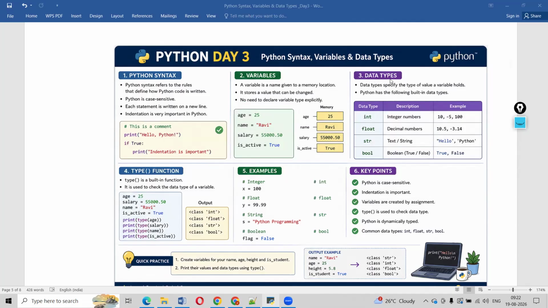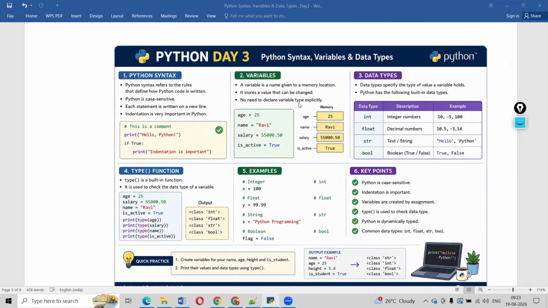And data types: a data type is the type of a variable, like integer, float, string, bool. Type is a built-in function. It is used to check the data type of a variable. Examples: x is equal to 100, it will show integer. Key points, you can read this.